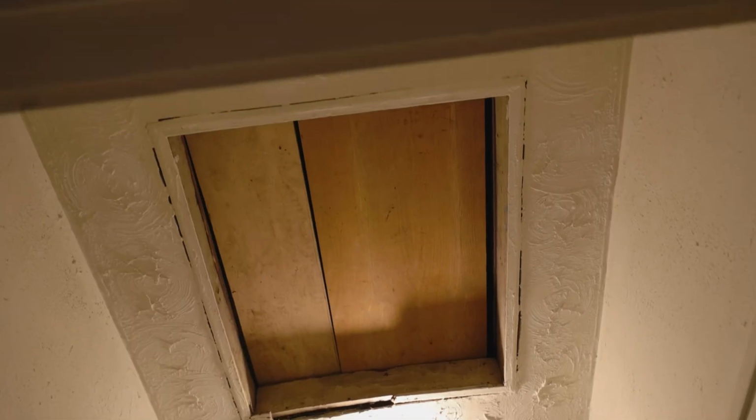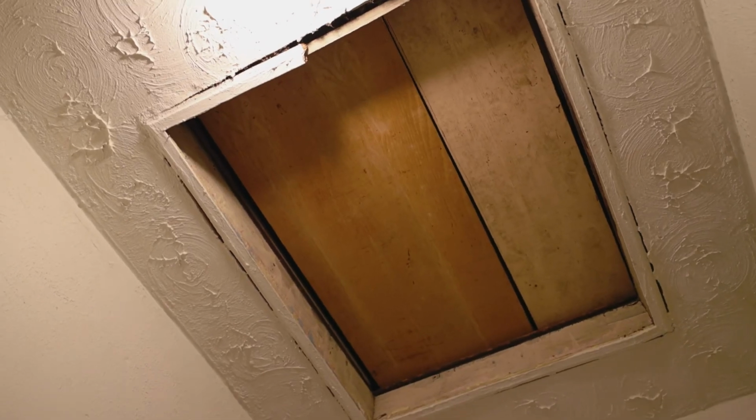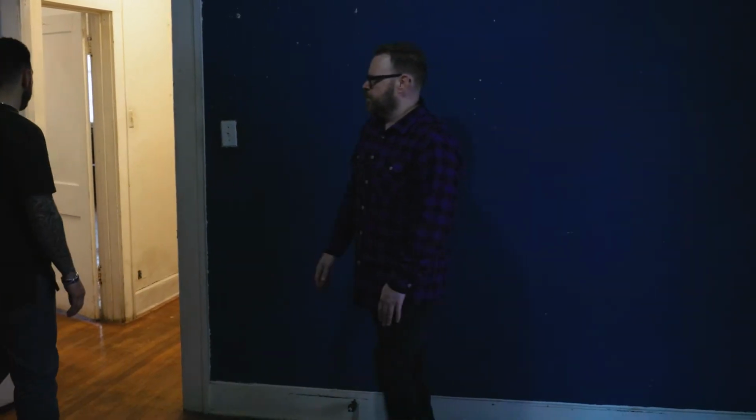Update the insulation. Up in the attic, we'll get all new insulation, all new decking on the roof because the roof is a mess. So we'll do radiant barrier, a new 30-year shingle. Plus, when I take you out back and show you where that add-on is going to be, how we're going to tie the roof in and not use too much of the backyard space, but still give value to the house. Let's keep going through this maze.